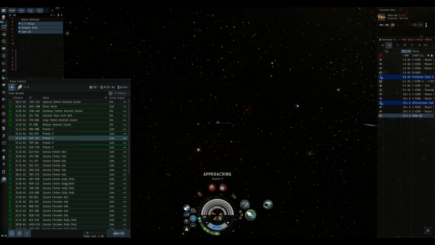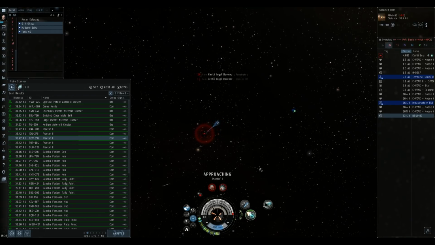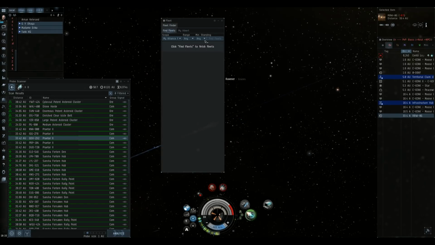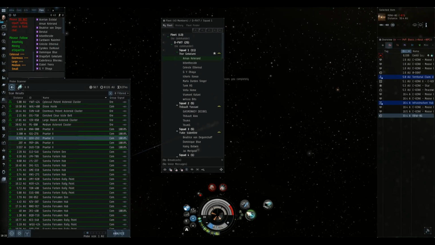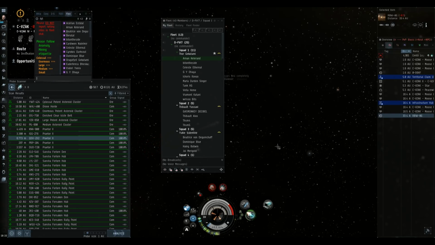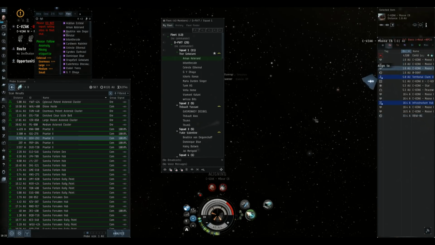Oh, I've been webbed and scrammed. Oh, that's not good. Oh, that's not good at all. Oh shit, I need some help. I need some help. What system is this? Let's just try and aim for that as quickly as possible.